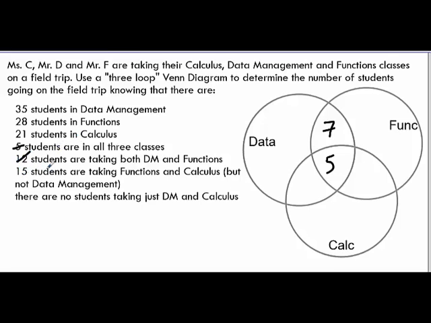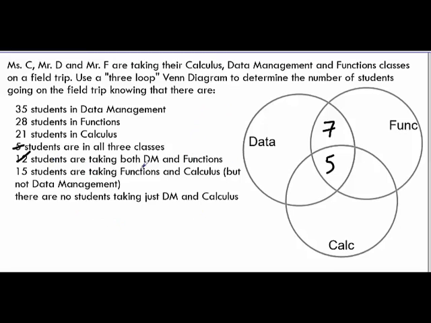Now the wording here is a little different. I put it in specifically to make sure you recognize the difference between what would normally be said and what would not be said sometimes. If I did want to make the point that somebody was in 2 groups but not in the third, I would have to state that. And so here 15 students are taking functions and calculus but not data. So it's clearly telling us we're not including these people in data. And so that's the only way that sort of thing is going to show up.